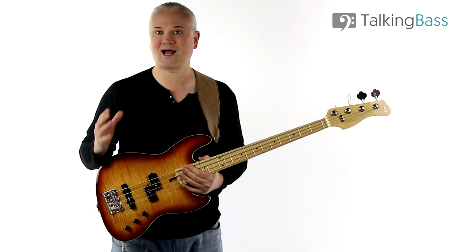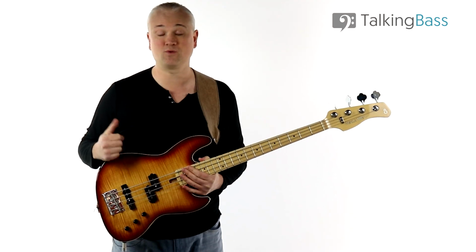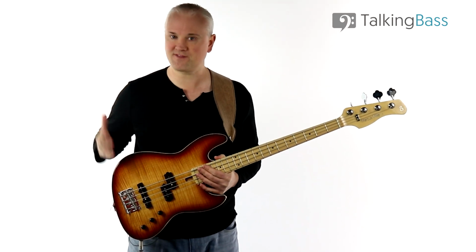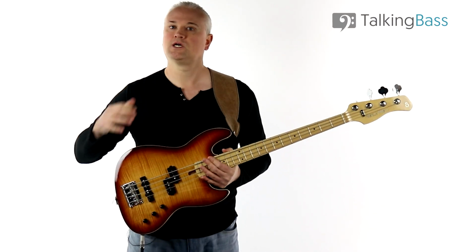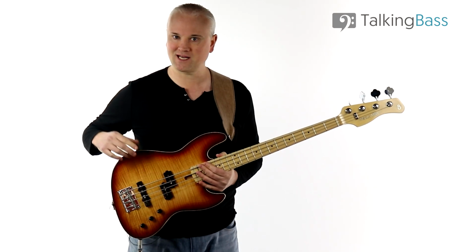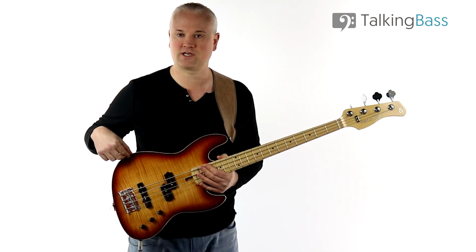All very traditional and easy for beginners to work out, and I'll give you a taste of both pickups in a second. Lastly, from a pure looks perspective, I think this is a great looking bass. There are 3 colours to choose from: natural, mint green, and this tobacco sunburst. It's a great finish, and I love this binding effect that you get around the edge.